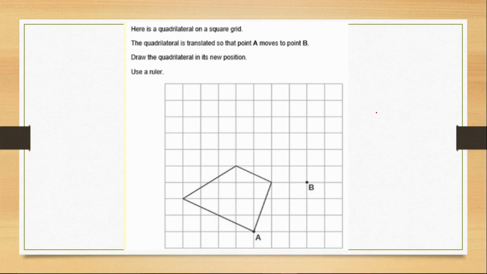So if we write a little almost calculation down here. So point A, it has moved 1, 2, 3 to the right. And have a look at how many it has moved up. So 1, 2, 3 up. So all of these points now need to move 3 to the right. 1, 2, 3 up. 3 to the right, 3 up.